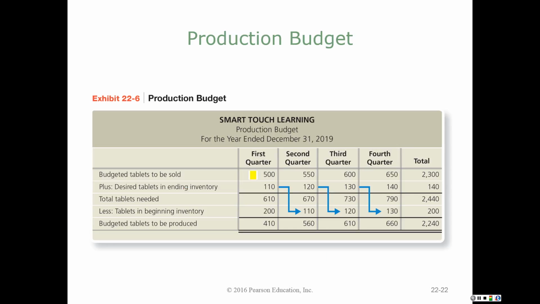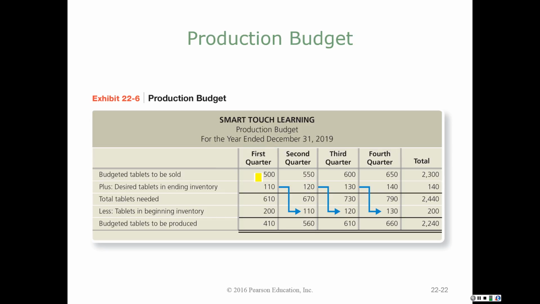Now notice that we had anticipated sales of 500 units, but I'm only going to produce 410. 550, but I'm going to produce 560. Okay, so why are these numbers different? Because the text says that they always want to leave some ending inventory out there. And you can go back and look in your text for the details here. I think it said that they wanted to leave at least 20% of the next quarter's sales in ending inventory. So if I'm going to sell 550 units next quarter, at least leave 20% of those in ending inventory. 20% times 550 should be 110.